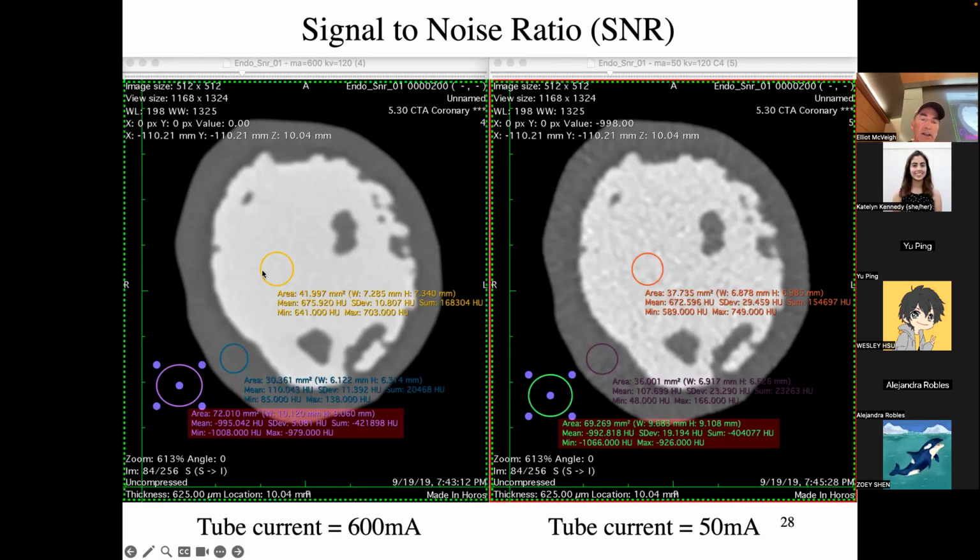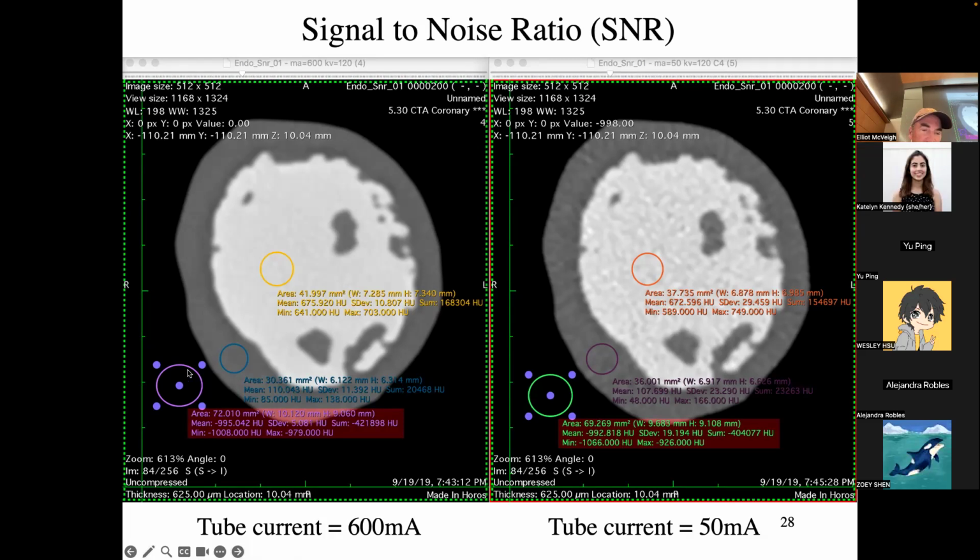If I take a region here, probably a few hundred pixels, the mean is 675 and the standard deviation is 11. That means the standard deviation around that mean, across all those pixels, is 11. Over here, the mean is 672, the same mean, since it should all be the same value. Luckily, the mean doesn't change as the signal to noise changes, but the standard deviation here is 30, so it's just a lower signal to noise.